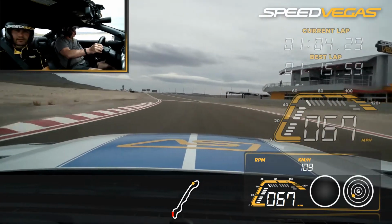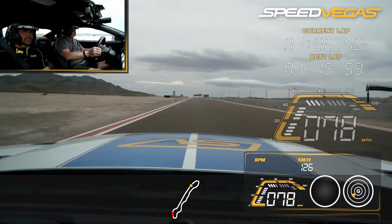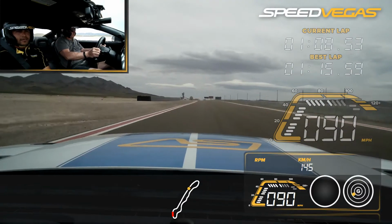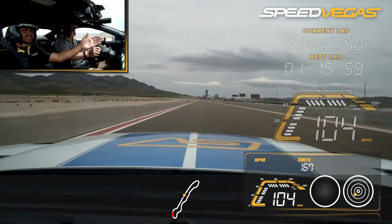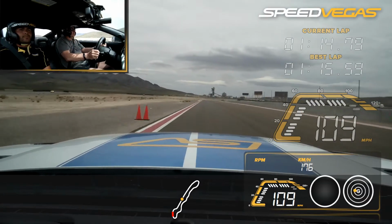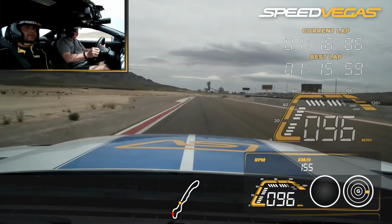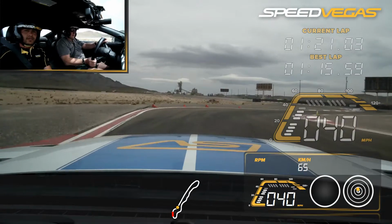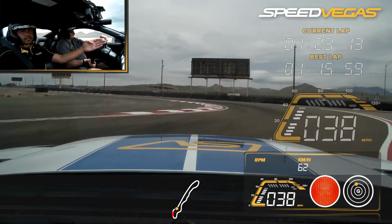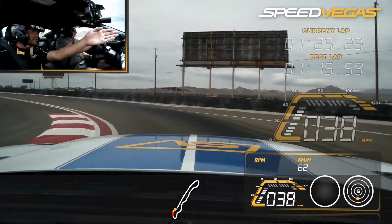Upshift. Keep going. Don't lift until I tell you, okay? Keep going. Tight to the left. All right, brake. There you go, good job. Downshift, off the brake, turn in. There you go, now to the left. Now you're gonna squeeze on that throttle, coming wide to the right.